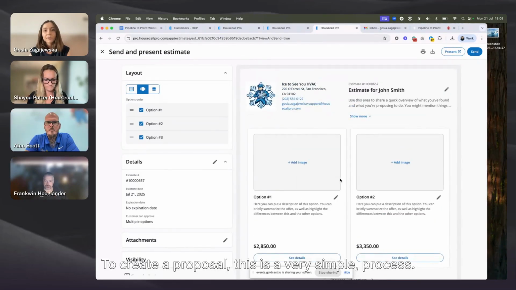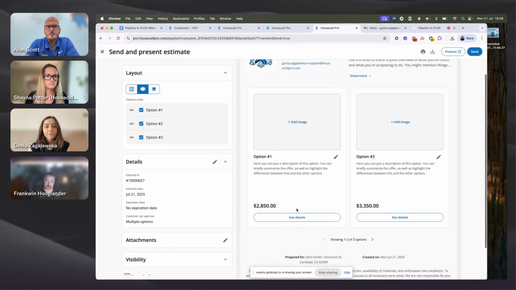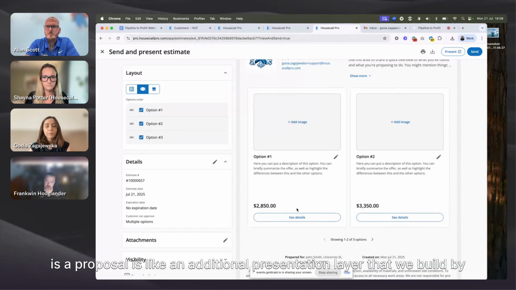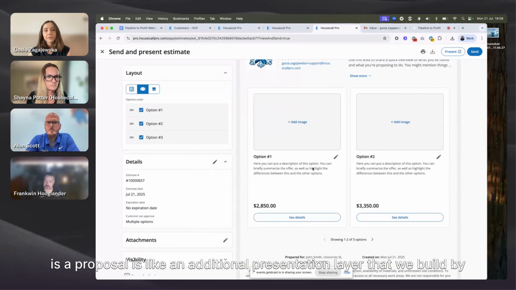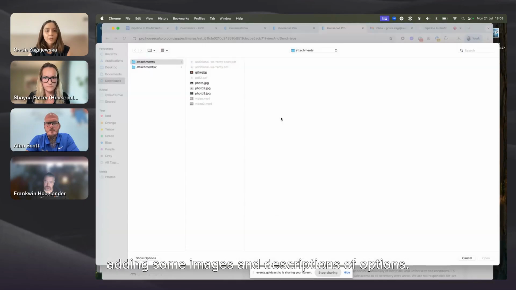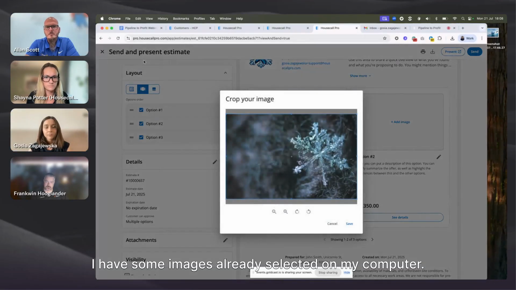To create a proposal is a very simple process. I will first create this from scratch, and then I will show you how to use templates. Basically, a proposal is an additional presentation layer that we build by adding some images and descriptions of options. I have some images already selected on my computer.